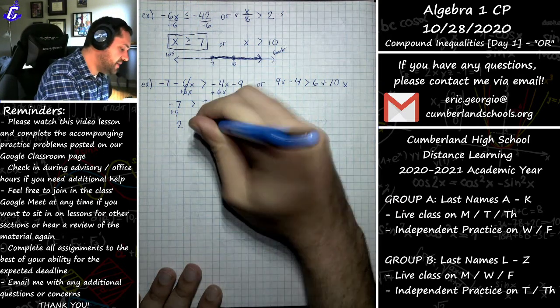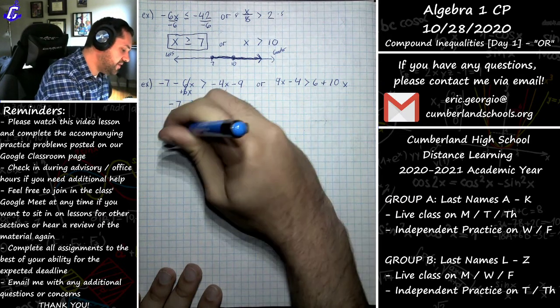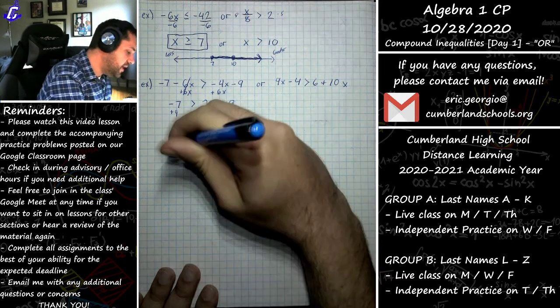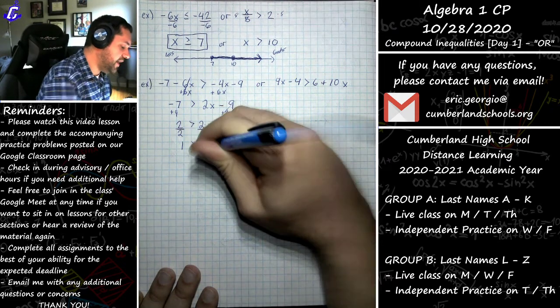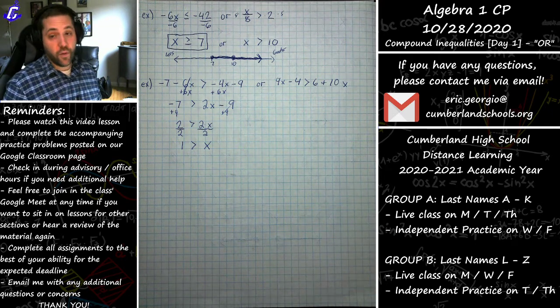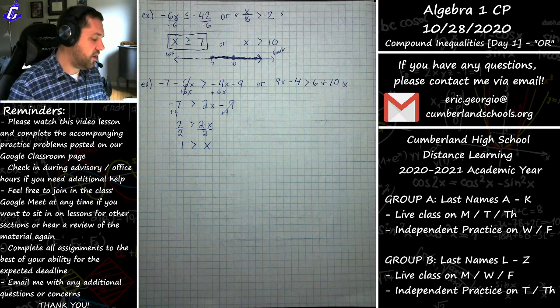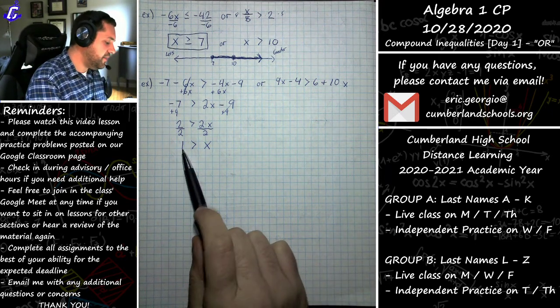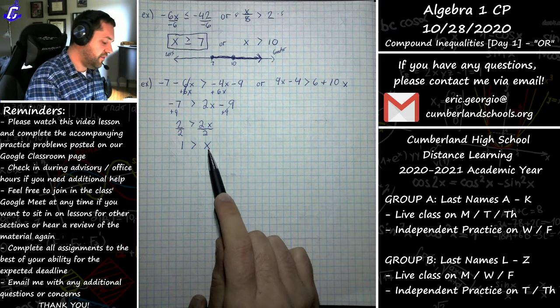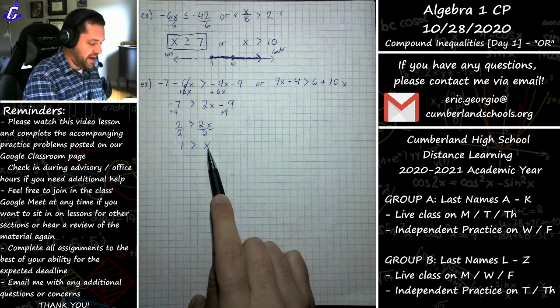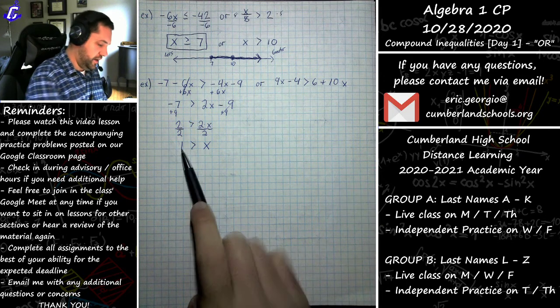Now we have 2 times x. I want to eliminate that multiplication by 2. I'll divide both sides by 2 and get that 1 is greater than x. Of course, we've seen in the problems we've done already that we can rewrite something like 1 is greater than x, if we read it from right to left instead, as x is less than 1.